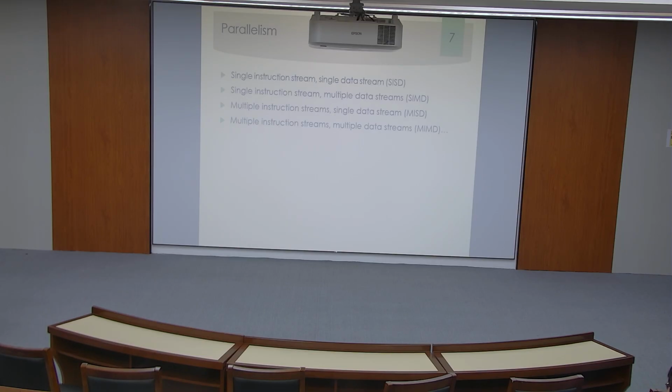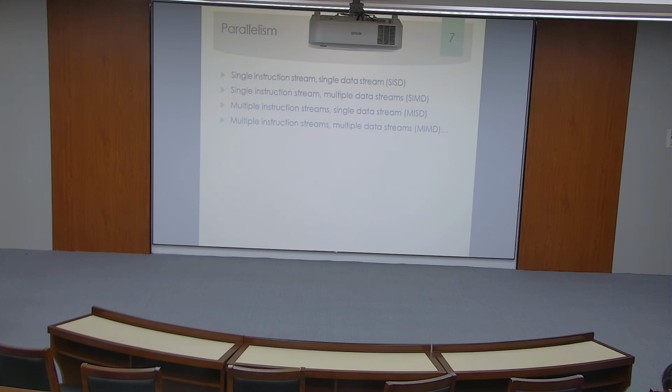Single instruction, single data is like a simple calculation using your computer. Let's say you are doing addition, 5 plus 3. This is a single instruction, single data. Now we have single instruction, multiple data. We are applying one instruction to multiple data streams. The third parallelism architecture is multiple instruction, single data. We have multiple instructions, many-to-one.